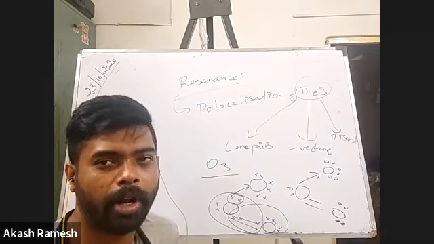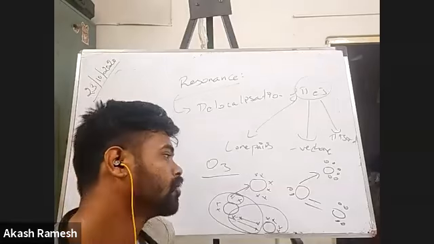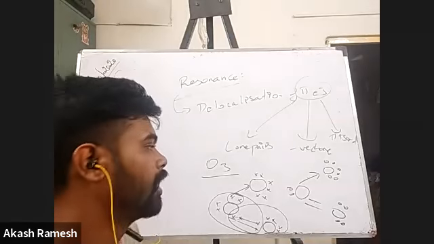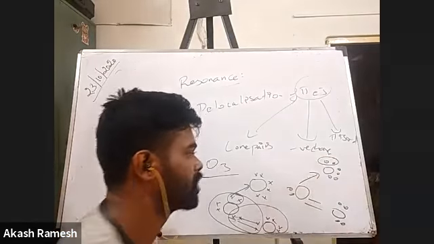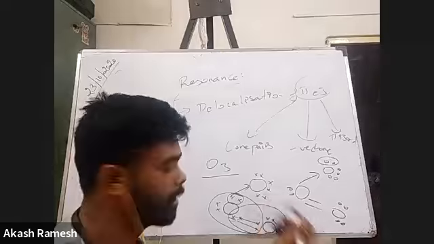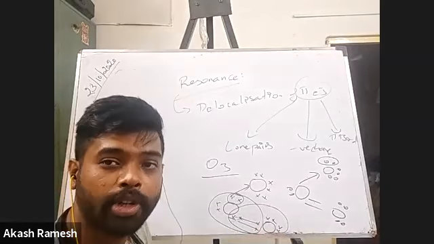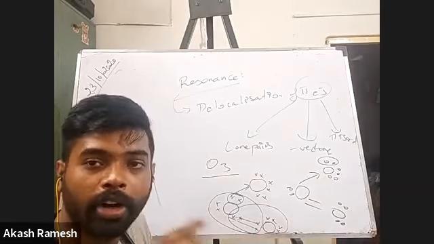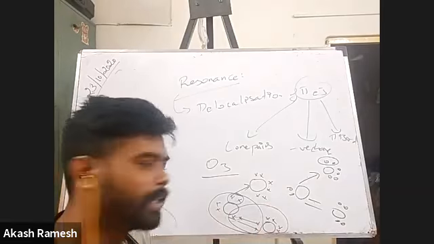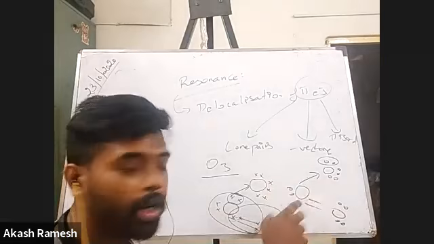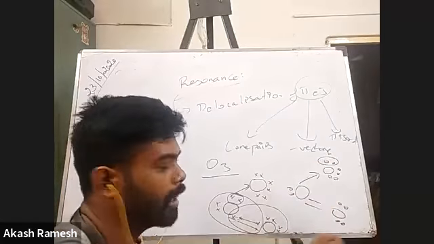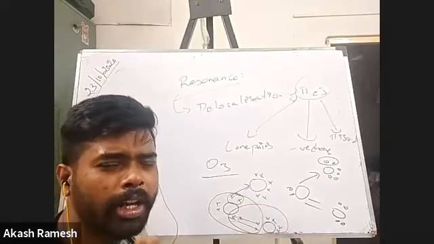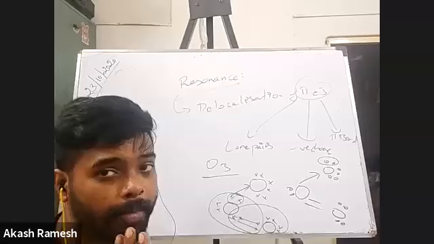Then came the concept of resonance. What they said is, see this lone pair which I have here. And again, for resonance to happen, I should have pi electrons, and the next atom, wherever you're going to put the electron, should have an empty orbital. Obviously, this has an empty orbital because I know only two atoms are there. So it is going to be sp hybridized.